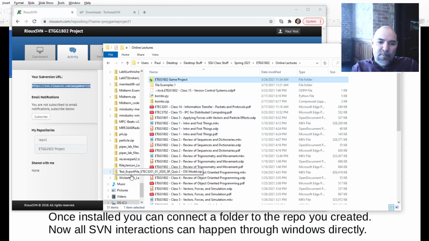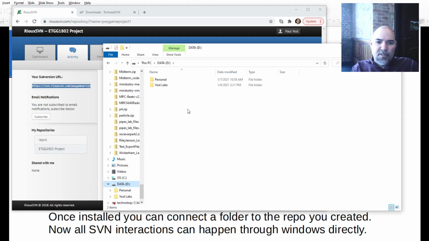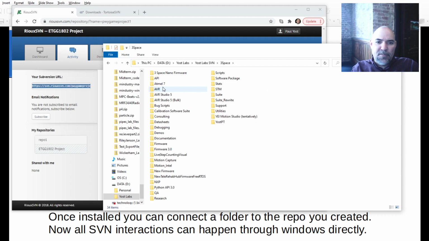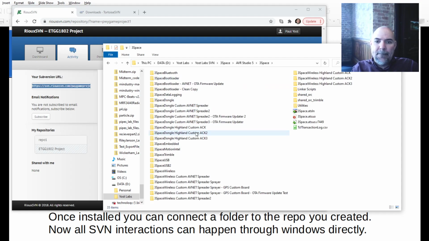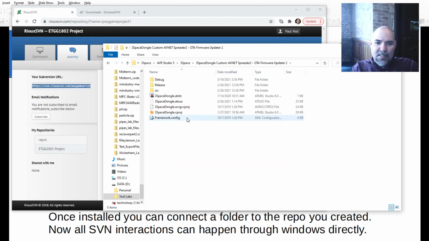Now, to show you a little bit more of how useful this thing is, I'm going to switch over to something that's a much larger repo. This is the one that my company uses, so I'm going to go into some stuff that I know has some changes in it. Oh, and the SVN, my internet is down right now, so I guess I can't actually access these. But notice that, here, let me go into one of these. Unfortunately, my local internet to access this is down right now.